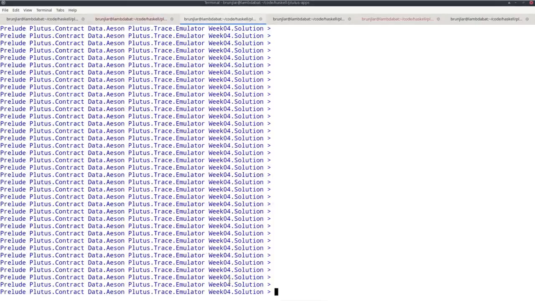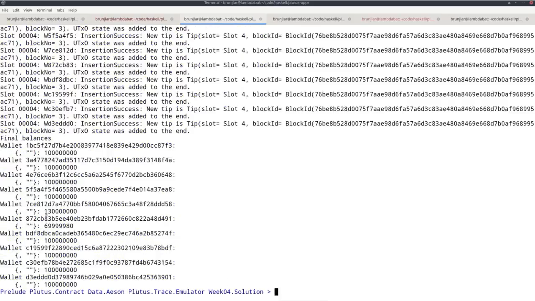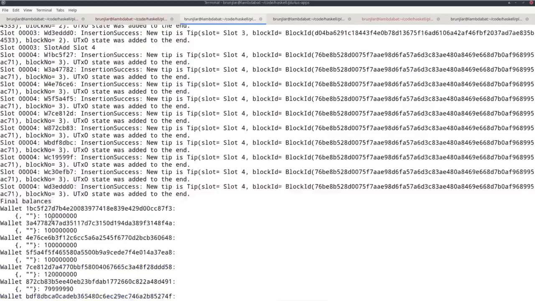So after I've done that modification in my solution and try it again, then paytest 1 should behave as before. And indeed we see the wallet again received the 30. But now with paytest 2, we see something has happened. Wallet 2 received 20 ADA, which was the second payment. So the first transaction with the 1000 ADA again failed, but the contract didn't crash because the exception was handled, and the second payment succeeded.